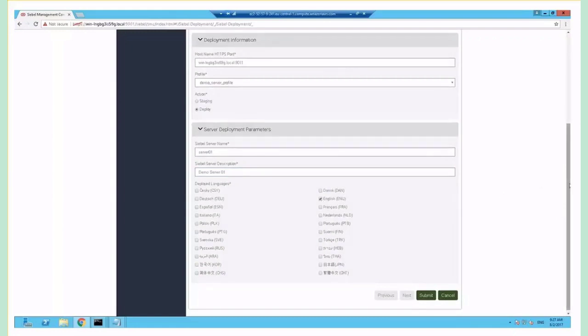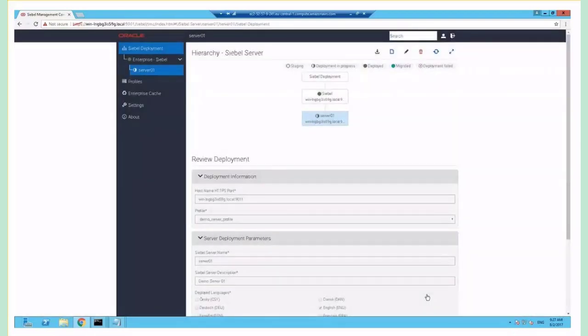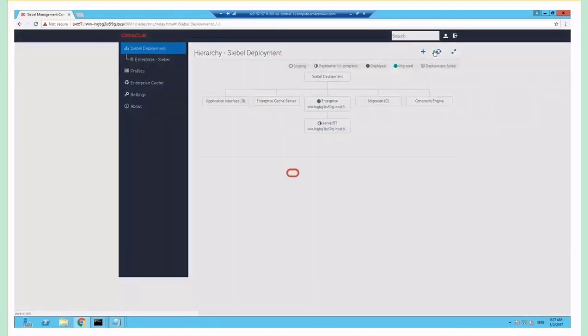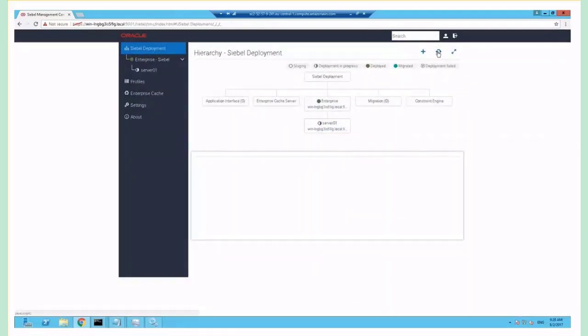And now, when you click Submit, on that machine, where the Tomcat must be running, of course, it will generate the Siebel server service, and it will also launch the Siebel server. So this process is quite lengthy, since we have observed in our experiments that it actually stops and restarts the server at least once. So you have to be patient here, and after a few minutes you should have a Siebel server successfully deployed in your enterprise.